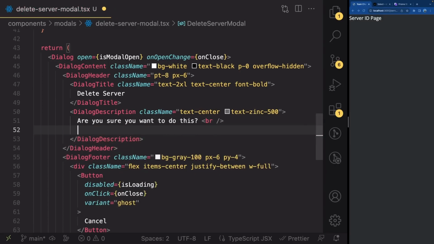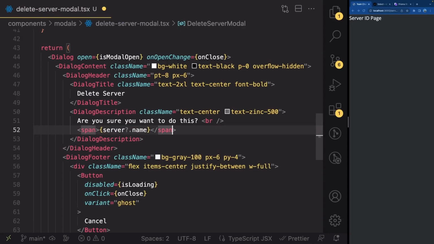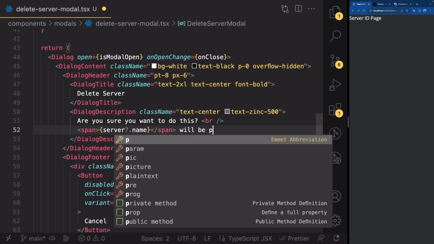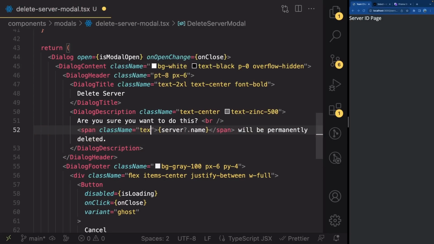Add a break like this, and then add a span, which is going to say server (name) will be permanently deleted like this. And let's give this span a class name of text-indigo-500 and font-semibold like this.